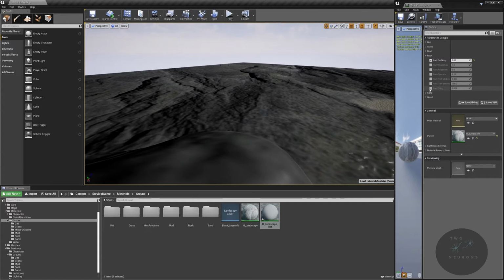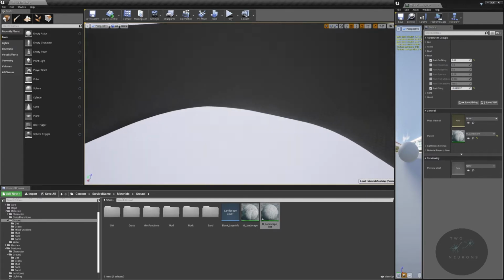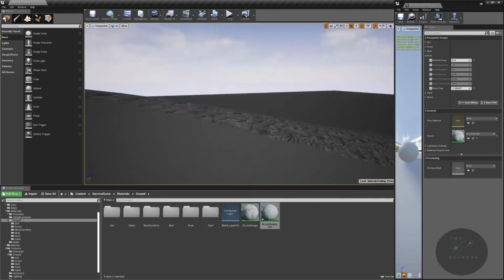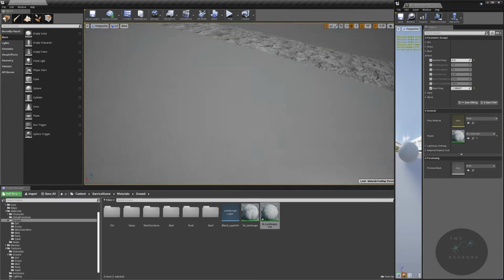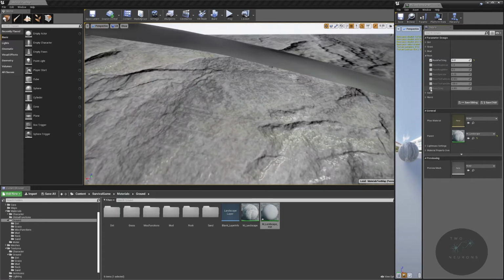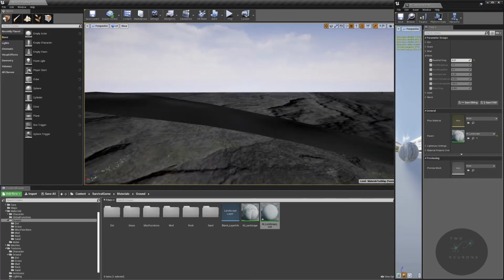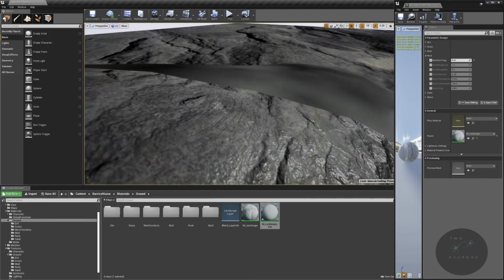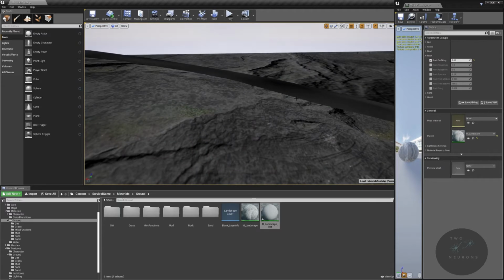So let's mess with our rock tiling in general and see what happens when we change that. So let's take our rock tiling here and just mess with this for a moment. You can kind of see, let me just slow the camera down a bit, where our near ends and our far begins. So I did that purely as an example. I'm going to revert that back down to 0.01, and you can see there's our near versus far. So our near is pretty close to the camera, so we're going to have to adjust that as well.